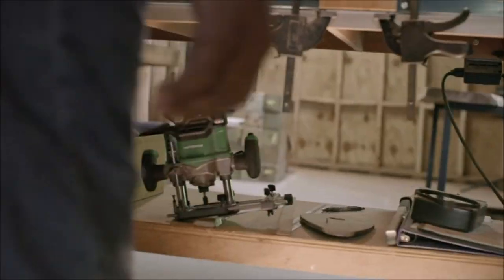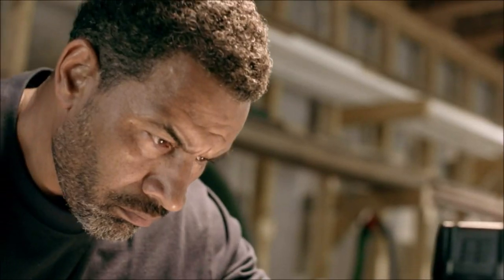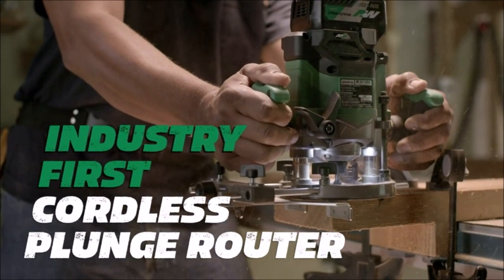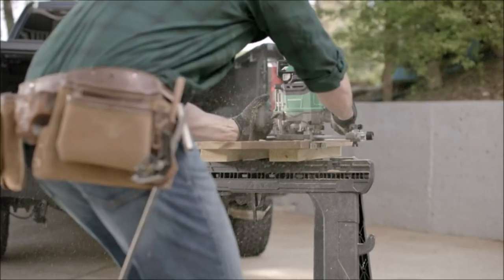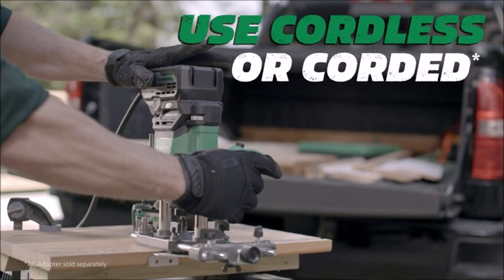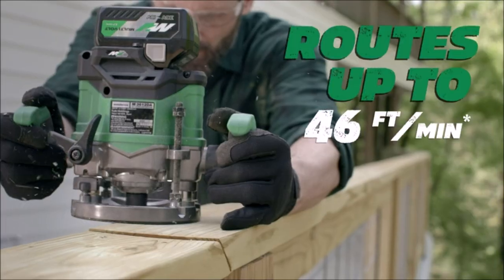Introducing the world's first cordless plunge router, offering complete freedom to tackle your finished jobs on the go. No longer will you need to be tethered to a workstation or require power on the job site. At only 6.6 pounds, this 2-peak horsepower brushless router features ultimate control, offering speeds of 11,000 to 25,000 revolutions per minute. When you need to get the job done fast and easy, this cordless plunge router is a powerhouse featuring faster cutting speeds than its corded equivalents at just over 46 feet per minute.